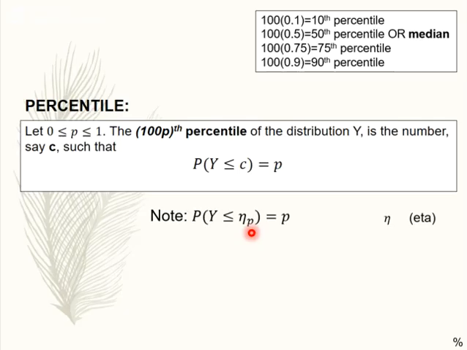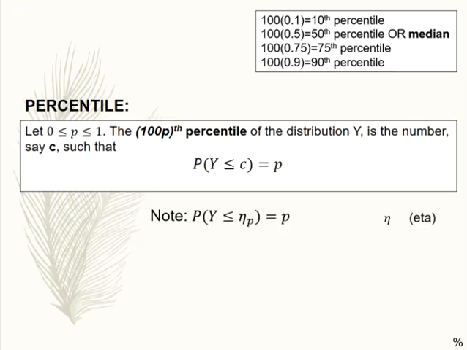So it's quite a nice notation because immediately you know which percentile you're talking about, because if they say eta 0.1, then you know that it's the 10th percentile. But I chose to use the letter C just for simplicity. In a test or exam, if you use C or eta P, depending on the question, you'll define that. I will mark both examples, don't worry. Everything is fine if you use eta or C.